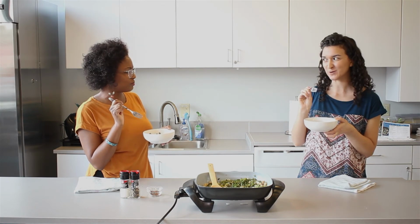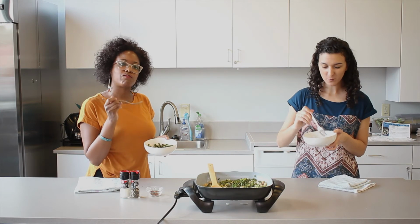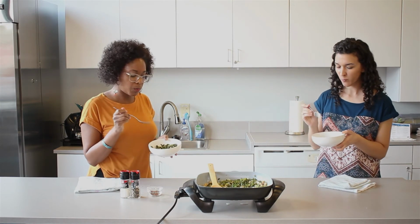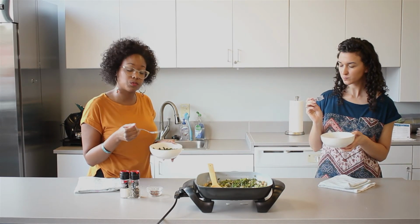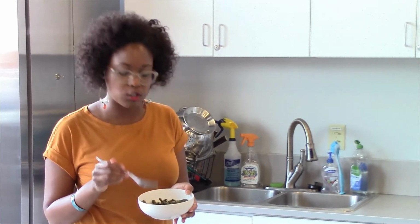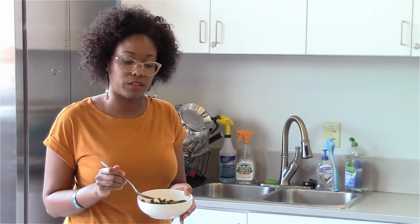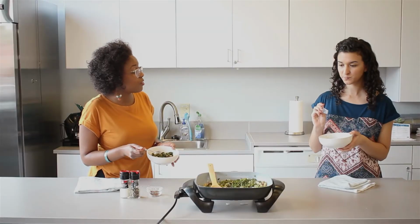Good job. This is really good. Okay, so mine's a little spicy, but the kale's still really crunchy, which is really nice. And the beans are like a soft texture, like a smooth texture, but lots and lots of great protein, lots of great flavor. And this is just what we did with leftover kale.